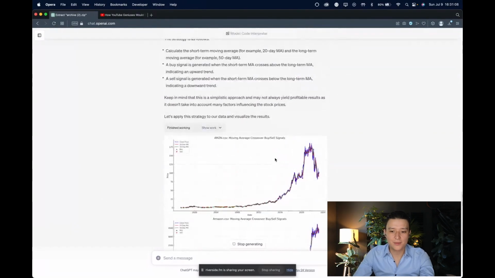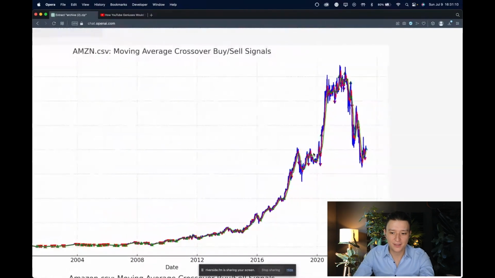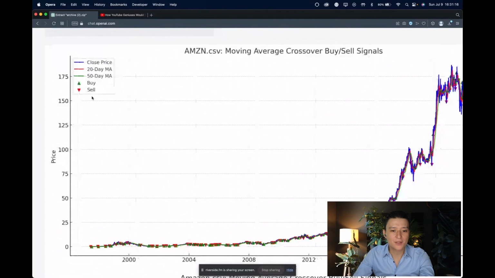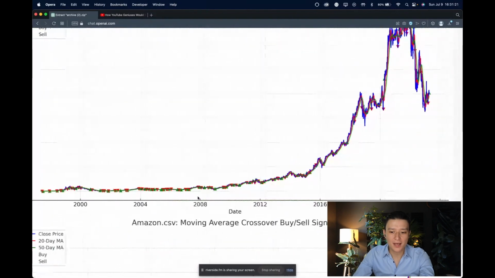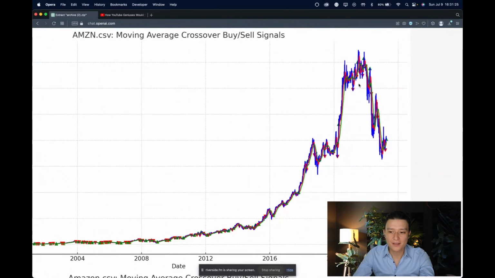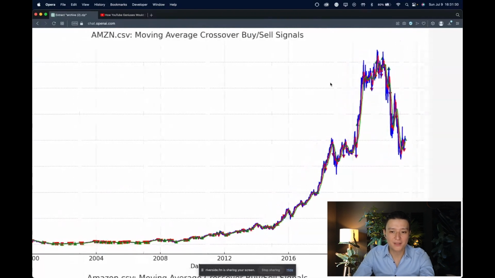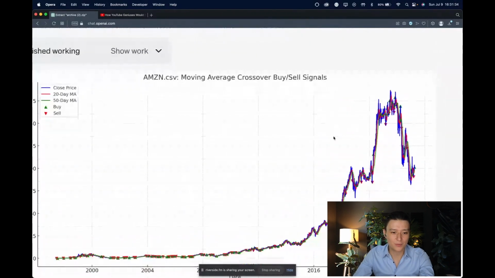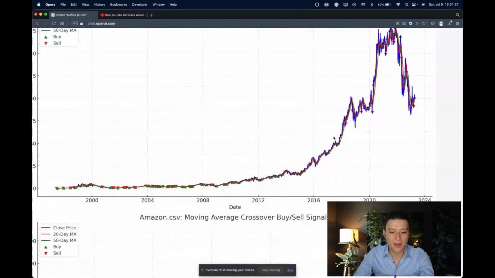So now you can see what we have here, more things added. Our description here, we have buy and sell and other stats here. And you can see the more we zoom in that ChatGPT actually added to the graph that we already had, based on the prompts that we're giving, when would be the best time to buy and sell Amazon stocks.